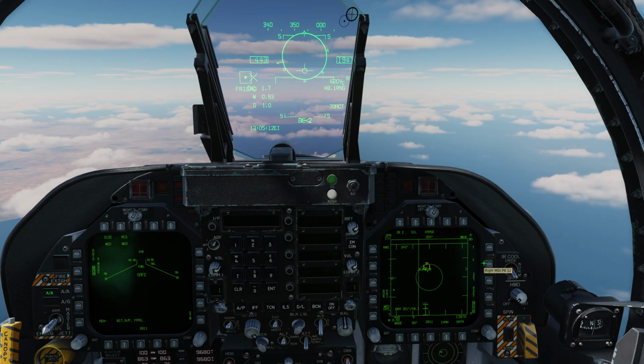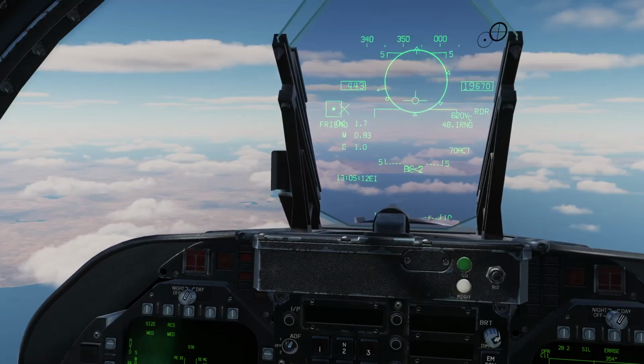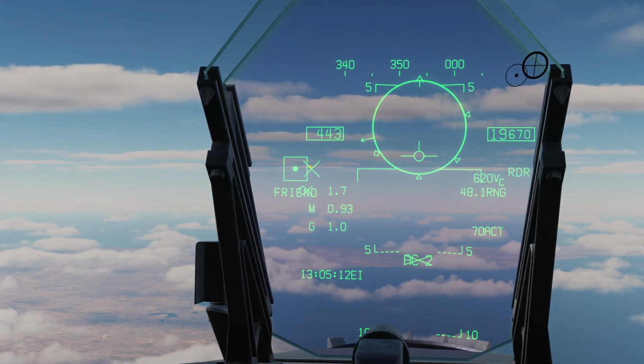Let's pause just so we see that symbology there. One thing to confirm is that the symbology for a friend on the HUD is a square. So if you see a diamond on your HUD, that's an enemy. If you see a square, it's either going to be an unknown or a friendly, and that's actually confirmed by the text friend underneath, so you know that you're really not supposed to shoot them. So we now have an LNS and a DT2. So what does that mean?